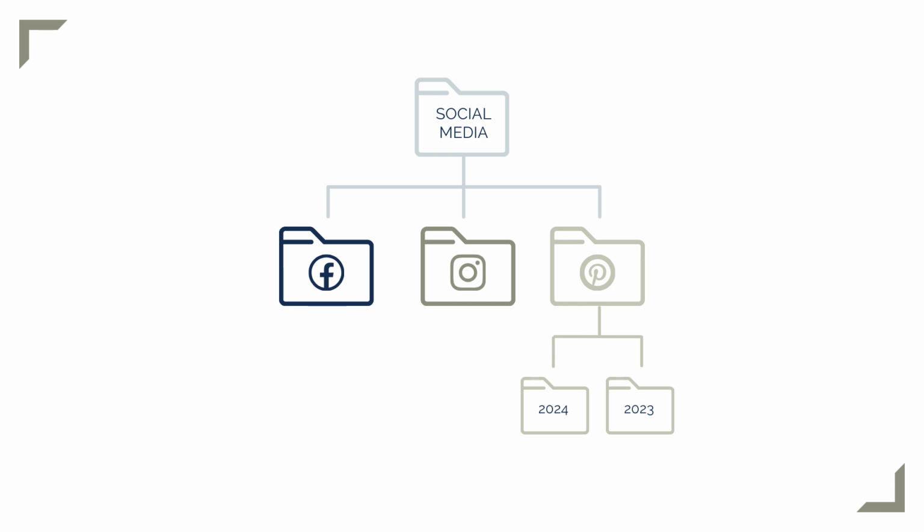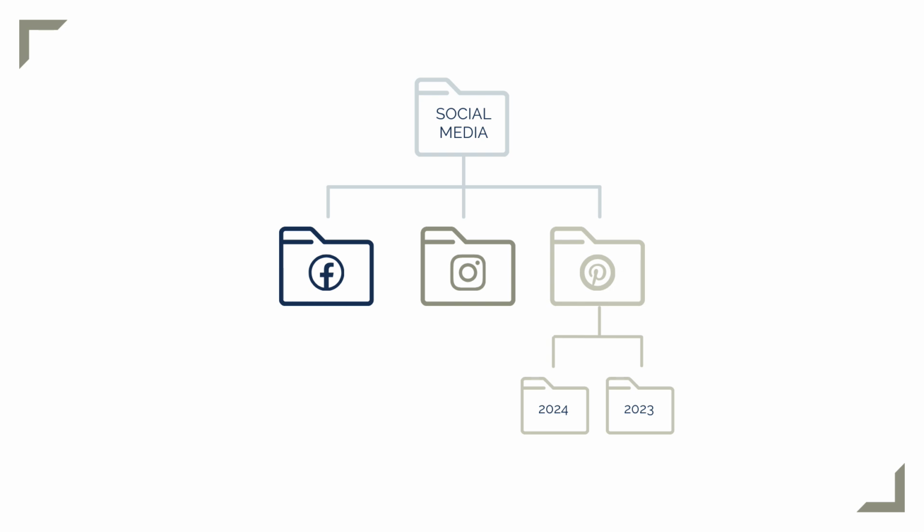If you're creating social media content regularly, you might create a main folder in Projects called Social Media to house all of your social media content designs. Inside of that folder, you might have a subfolder for Facebook, one for Instagram, one for Pinterest, and so on. And then perhaps inside of the Pinterest folder, you might have your pin designs broken down by subject matter or by year. And then within the year folder, you might have it further broken down to organize your pin designs by month. At the end of the day, you're going to want to create folders that make sense for you.